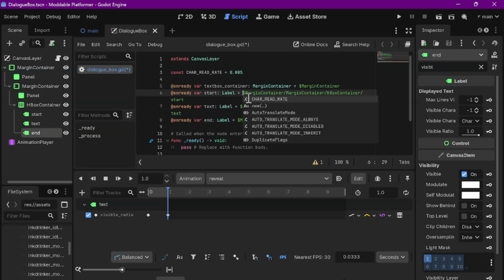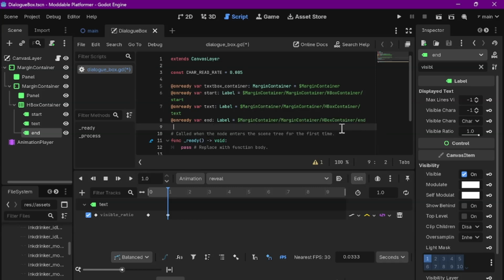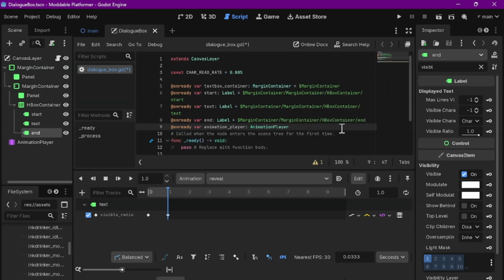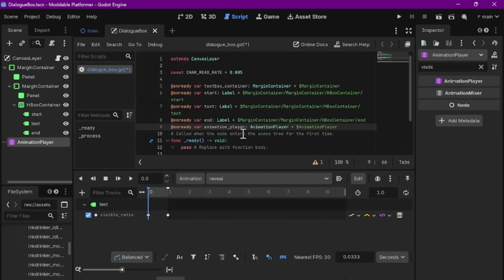So there we go. And the last one we need is a reference to our animation player. It is of type AnimationPlayer, and it is equal to the animation player in our scene.